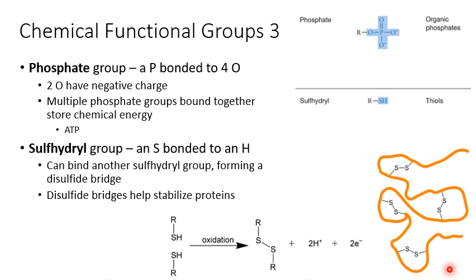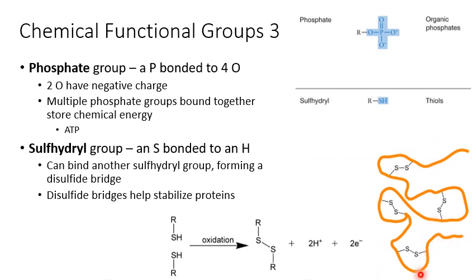A protein, as I mentioned, is a long chain of amino acids, but in order for it to have its function, it has to be folded up in the right way. So it has to have a specific 3D shape in order to do its function. And we'll go into this more when we cover proteins in our next chapter, actually. But for now, just know that proteins have to have their shape in order to function.